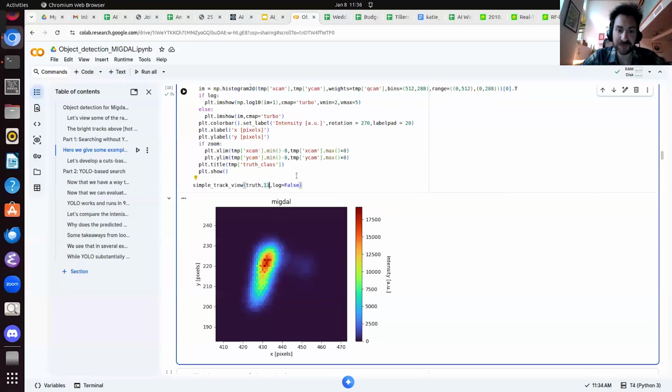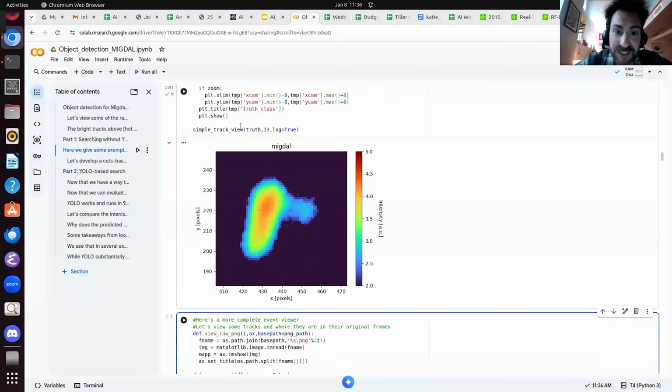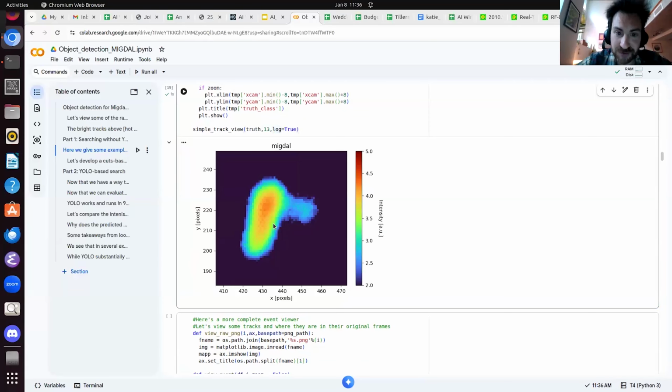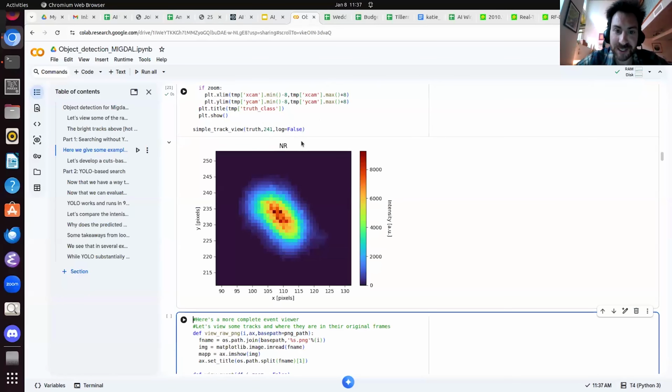So you can view, well, the first thing is you can put this on a log scale by changing the log parameter to true. And you'll immediately notice with the log scale set to true, so this is a Migdal event, you can see the electron recoil portion a lot better than when it's on a linear scale. And yeah, you can view whatever events you want to look at here.